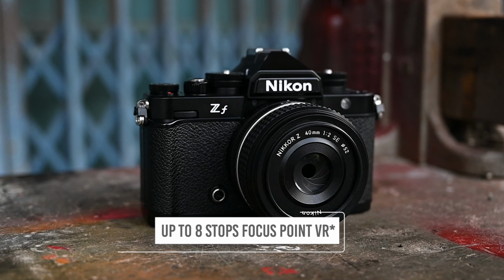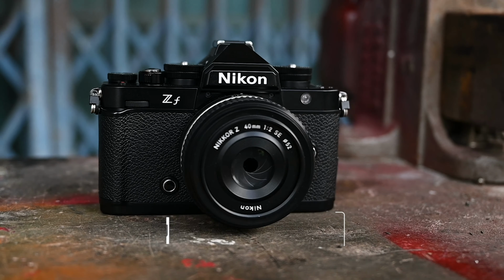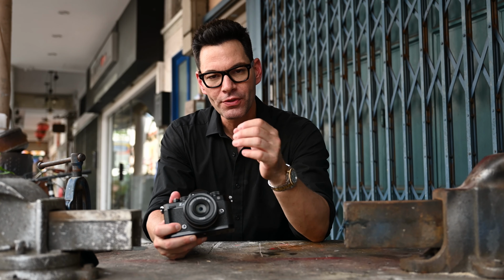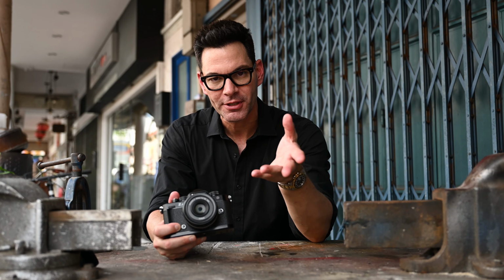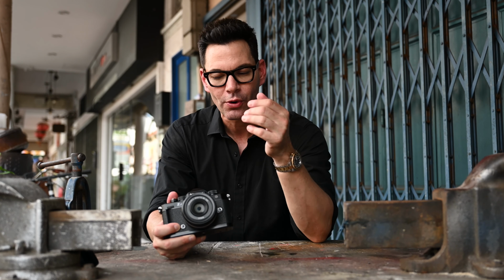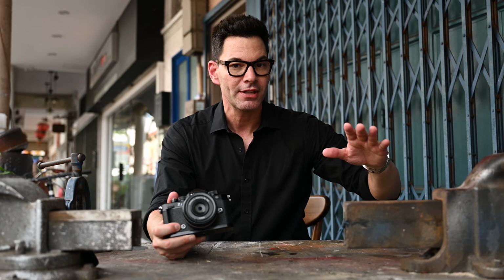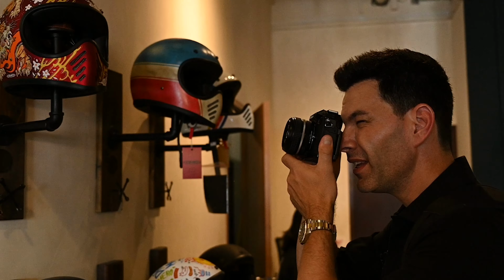In addition to this, you have improved IBIS up to 8 stops, but for the most part, it's gonna be 7 stops. Only certain lenses with VR will give you 8 stops of image stabilization inside the camera system, but there'll be a list, I believe, on Nikon's site when it's launched, so you can check that out to see if your lens does fall into that category. But for the most part, I would say 7 stops. Much better than the previous 5 stops that Nikon had on the Z6 and Z7 II.